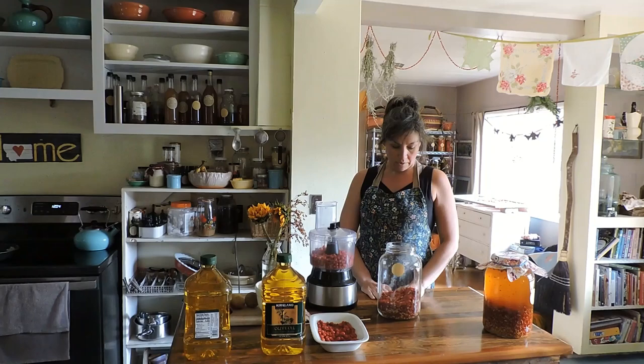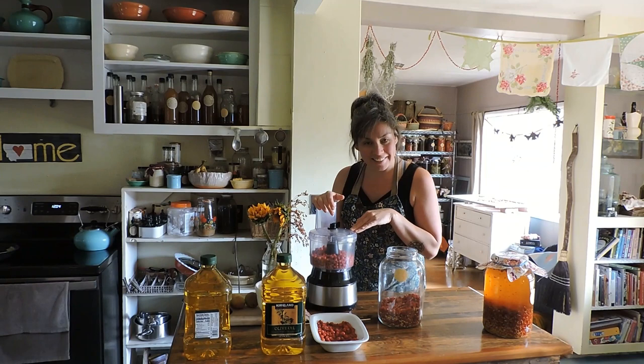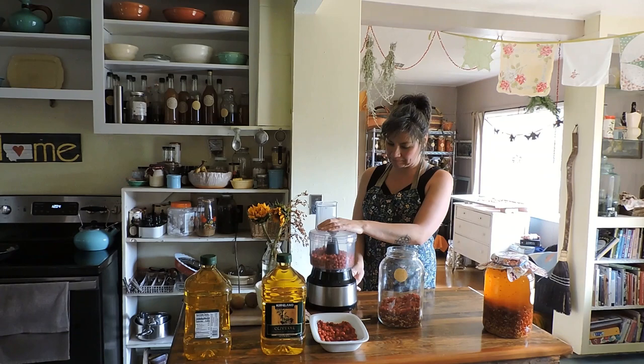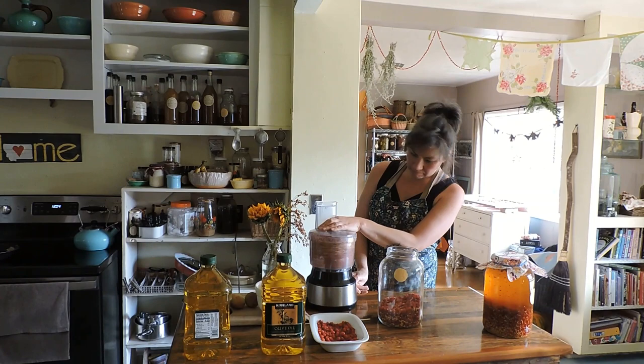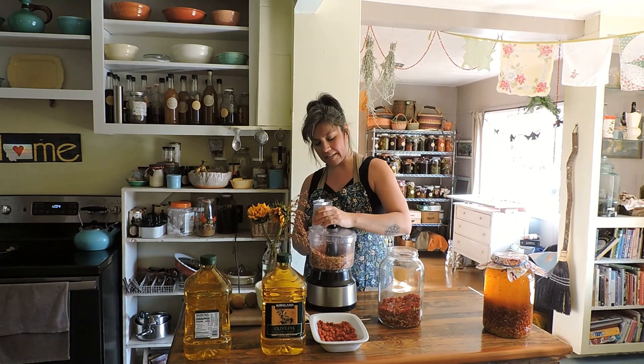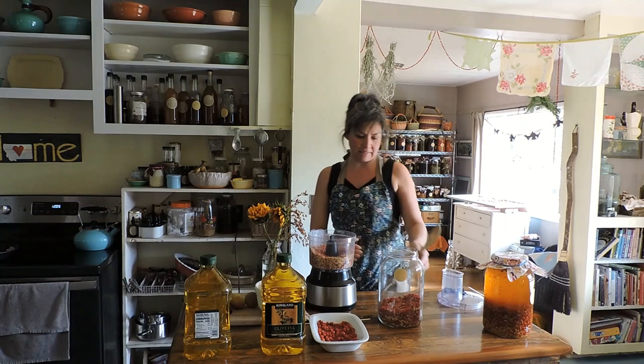But so, are you ready for how easy this is? I know this is annoying, and if you've watched any of my other videos, you know I'm constantly using this thing to break up the plant material. I just find it works really well, but it is annoying. But we'll go ahead and get that over with. All right, so that looks like it's broken up fairly well. I'm going to get that into here.